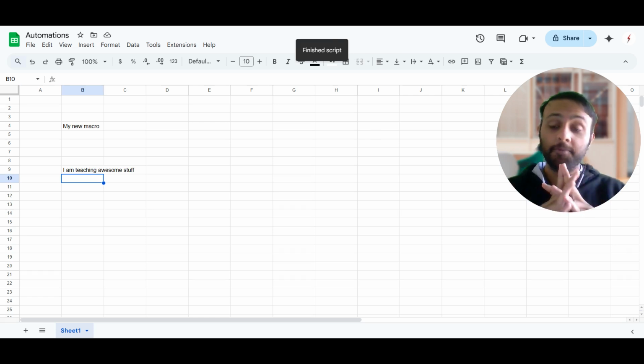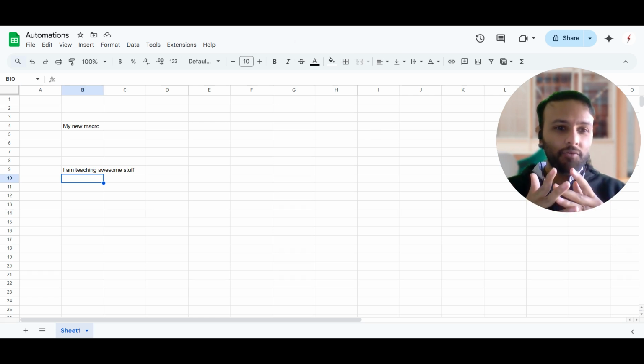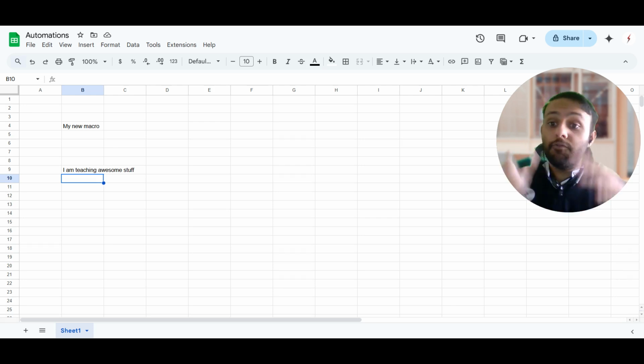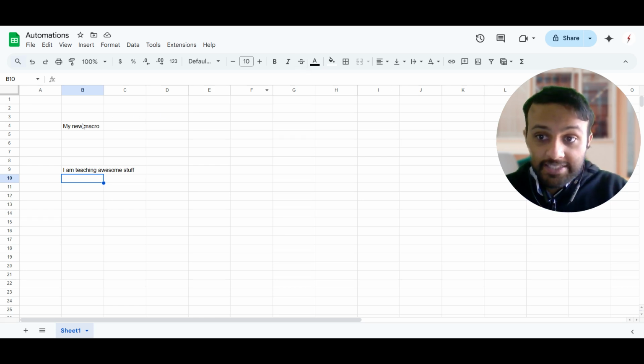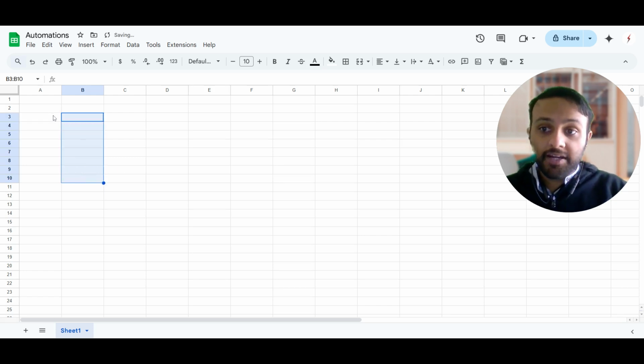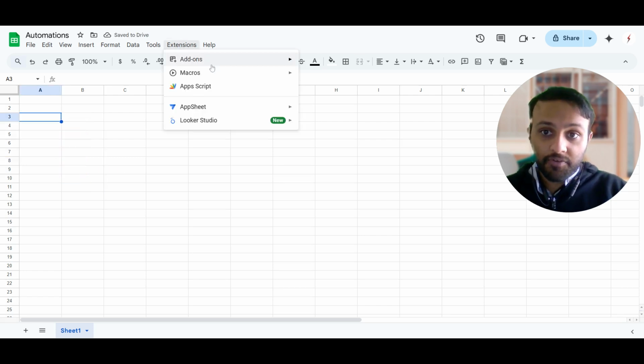See, it's there. Now, here it might look very simple, right? I mean, I can enter two values, not a big deal, but it actually does everything from editing to sorting things, coloring things, basically whatever actions you take over here, it will duplicate. And because I selected absolute values, it put it in the exact same space, B4 and B9.